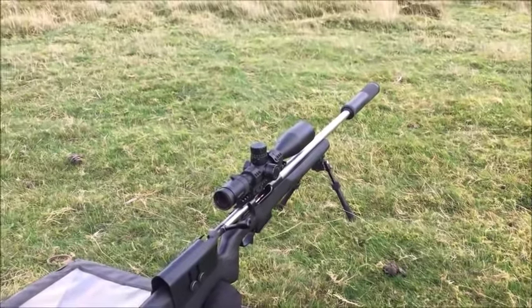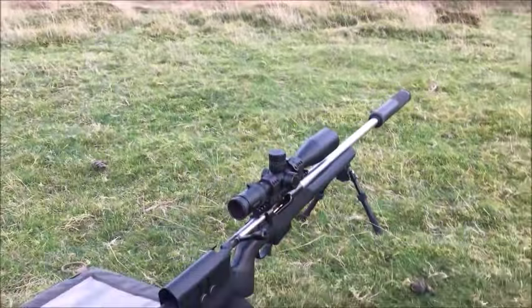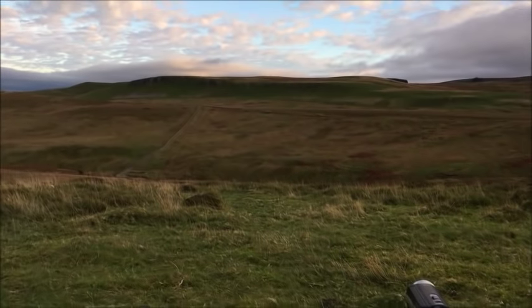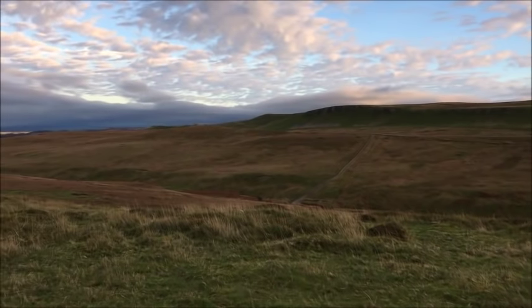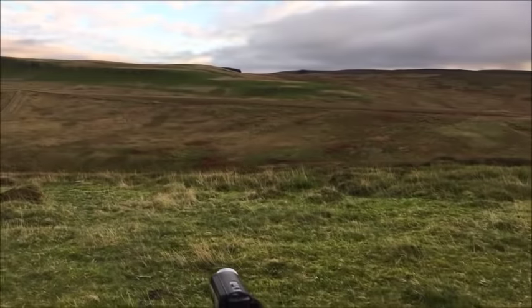Right guys, I've just switched over to my 6.5x47. This is shooting 130 grain TMK, that's Sierra Tipped Matchking. I'll be shooting on that bank side over there, average at about 700 yards, just to take out a few more rabbits for the end of the day.